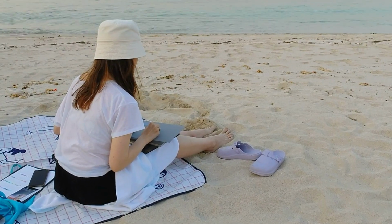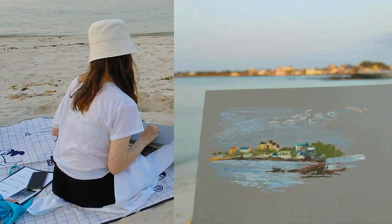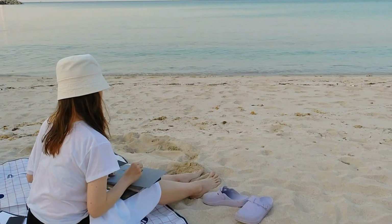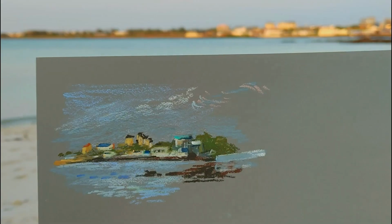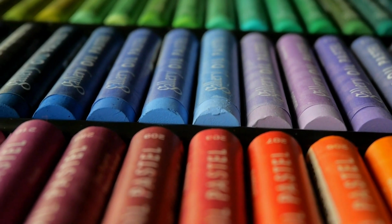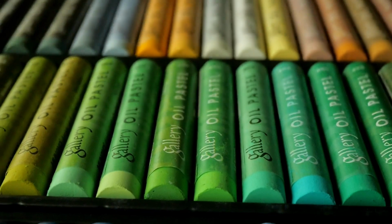And I actually tried this already. The box is surprisingly easy to travel with, and I loved sketching with them outdoors. Just like I'd hoped, they are not too oily or messy and stick to the paper well enough to safely travel back home again. No need for fixing or varnishing immediately.